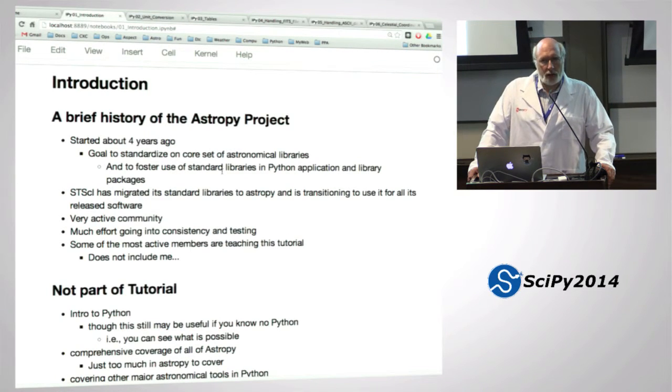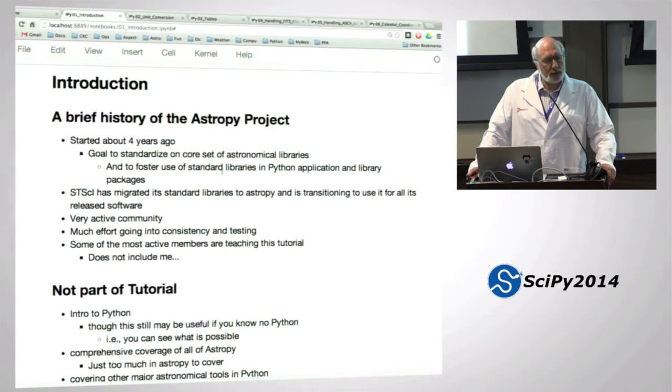A lot of work goes into making sure everything is consistent in its user interface and how it works, and that it works on all the platforms we're supporting. It works for both Python 3 and 2.